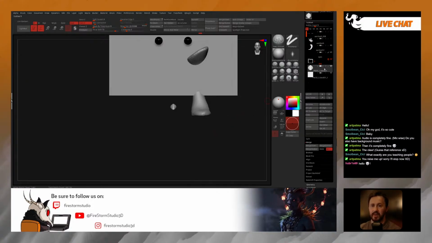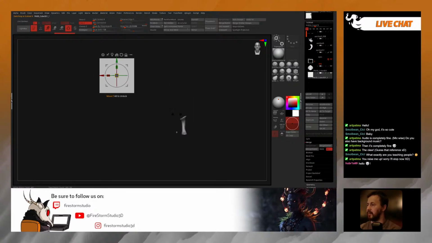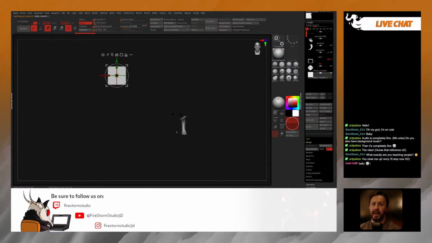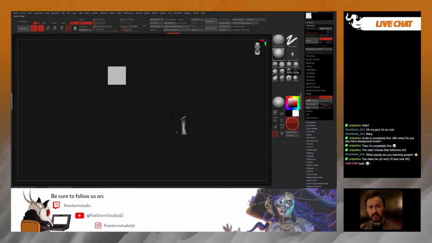If I grab myself a cube and we'll move this over here, I'm going to change its size and go back into Stager, hit Home Stage, and then I'm going to move it, scale it, and rotate it, like so. And I'm going to hit Target Stage. Now I can switch between those two points, same as we did with the claw.